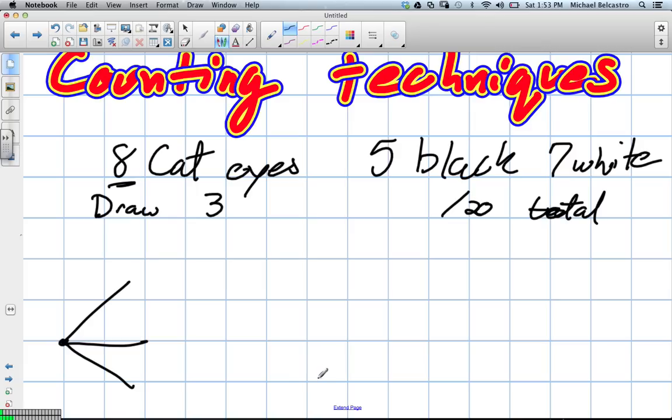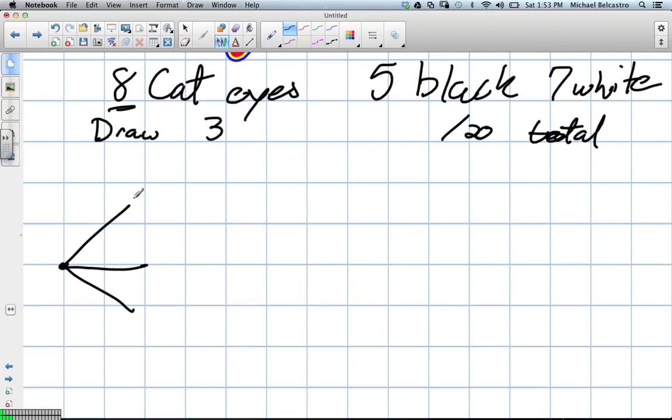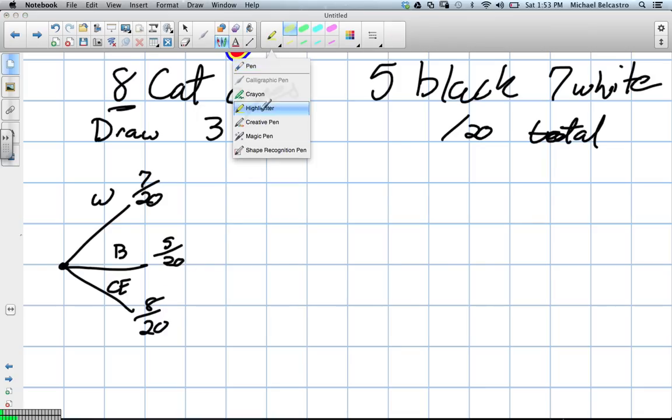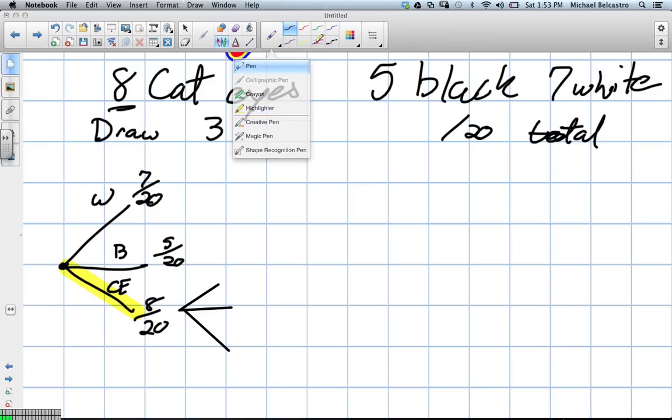We knew that the probabilities would affect each other because we're not replacing them in the bag. So the first one, let's say this was white, was 7 out of 20. The second one, black, was 5 out of 20. And the third one, which was our cat eyes, CE, was 8 out of 20. So obviously in the first round, we need to take the 8 out of 20, right? Second round, same idea. The only difference is there's now less marbles. Because we've taken a marble out, the probabilities will all be at a 19.